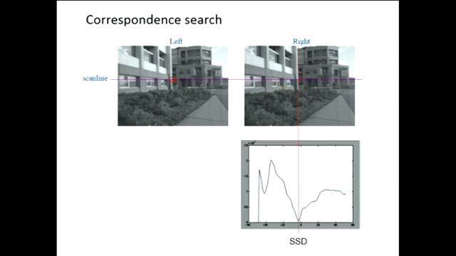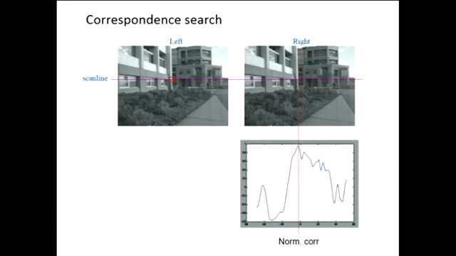So this is just visualizing the SSD. As you move from left to right, the minimum value of the SSD corresponds to the corresponding point, and we can see that there's a correct match. Normalized cross-correlation also works here. If you're doing normalized cross-correlation, then you want to find the position of maximum value. And remember, we talked about SSD and normalized cross-correlation template matching towards the beginning of the semester.